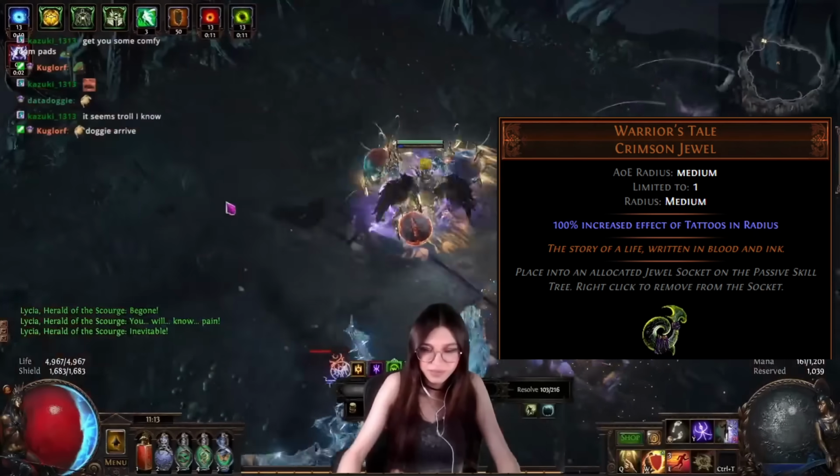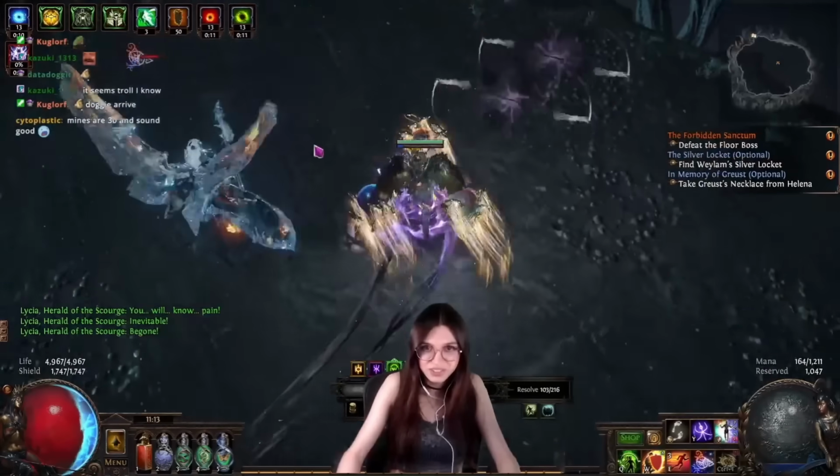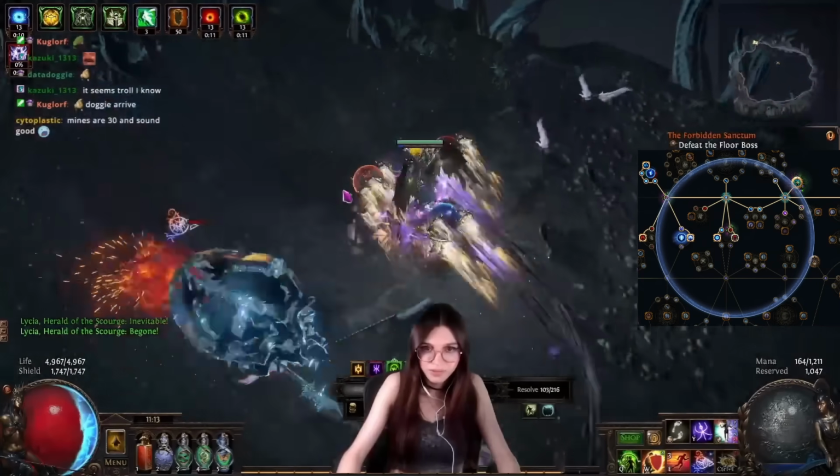Warrior's Tale is 100% effect of tattoos in the radius, so you put this next to your cooldown tattoos, which will give you an extra 16% cooldown reduction.